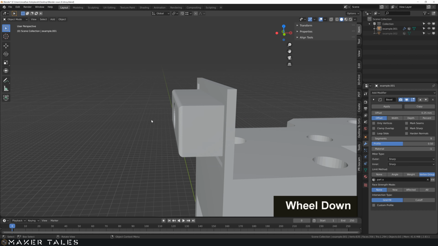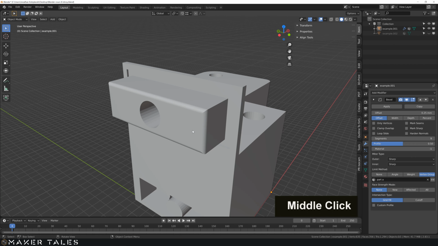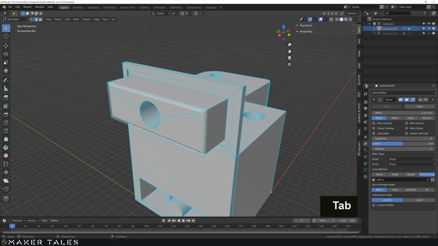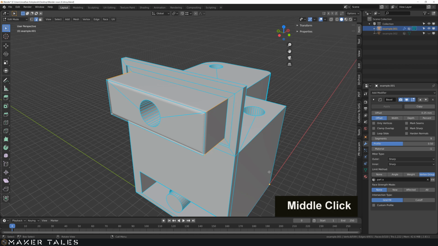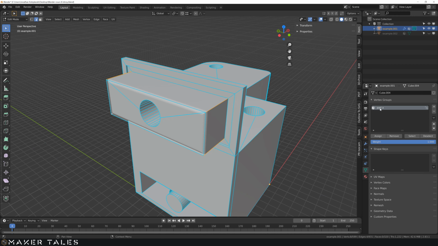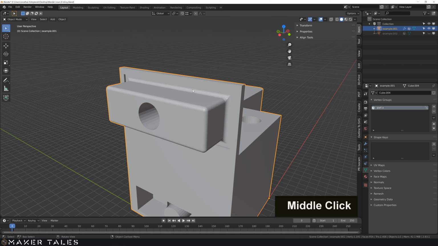Now here is where you will start to see where I dislike the bevel modifier and the bevel workflow within Blender. If I wanted to go ahead and add bevels along here, you would think I would just go and add the edge into the vertex group. So let's go and do that. Let's select these edges here. And with that selected, we're going to go here and assign those. The keen-eyed of you will see what's just happened.